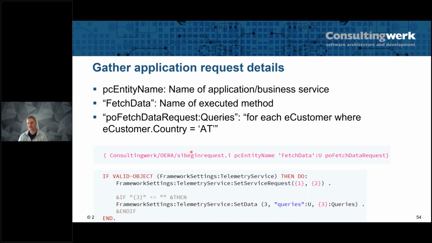So at this point now, we actually know a couple of really useful things. Firstly, what business service are we running? We're running customer business entity. We're not running internal web handler. Fetch data is the method we're calling, and we're also very interested in the queries, right? Generally, fetch performance is going to be query based, or is going to be caused by poor queries, especially if you have some kind of query builder functionality on the client, or maybe even you don't, but the client code hasn't been updated to work properly with an index, or is a bug. So the query is a really useful piece of context about that.